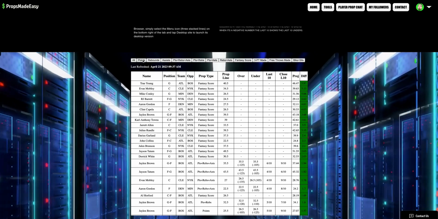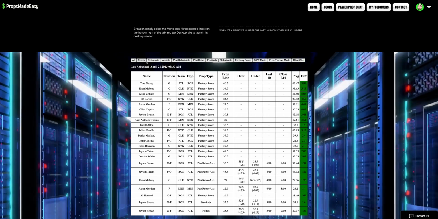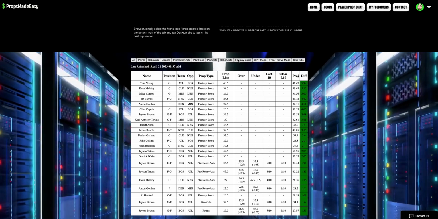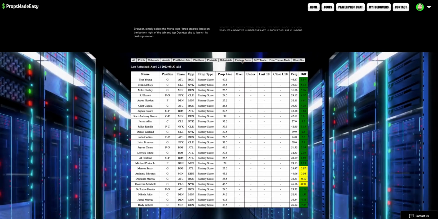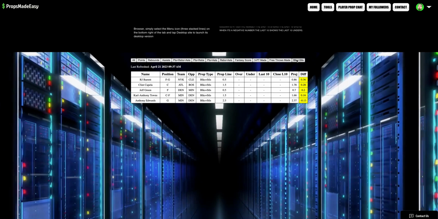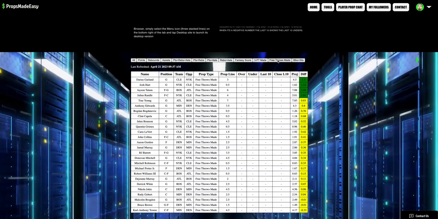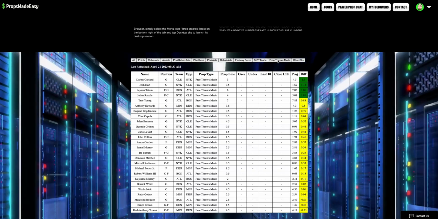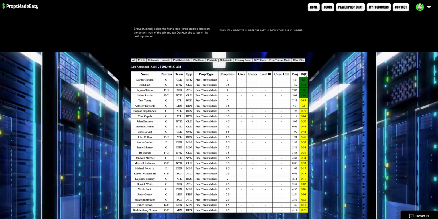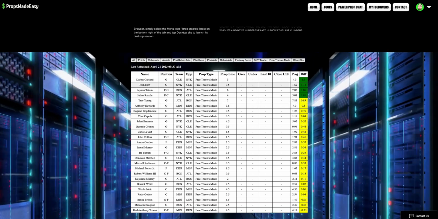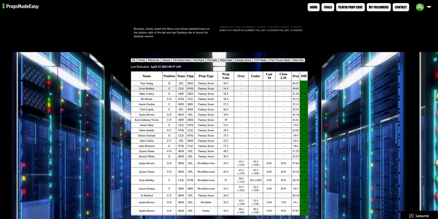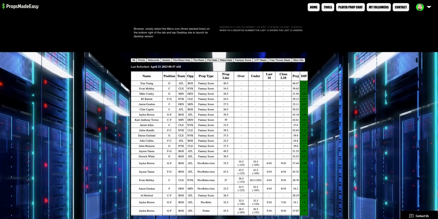Obviously, now at the NBA player prop tool at Props Made Easy, we have points, rebounds, assists, PRA, points and rebounds, points and assists, rebounds and assists. Now the 4 that we added: fantasy score, 3-pointers made, free throws made, and blocks plus steals. We will also be adding field goals attempted and field goals made, I believe. We talked about that. I'm not 100% sure when that'll be added, but we did add that in. So yeah, we've got a lot of different cool stuff here. Super excited to try it out on today's slate. And let's go ahead and get straight into it. Propsmadeeasy.com, baby. Let's get it.